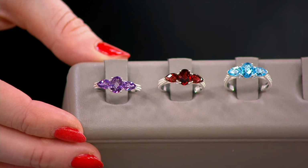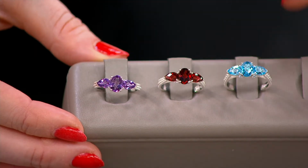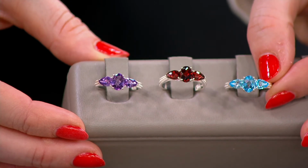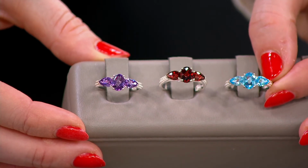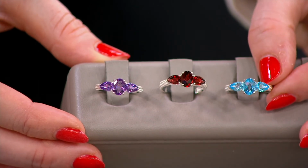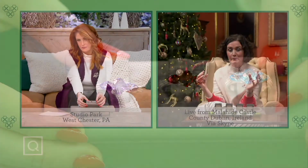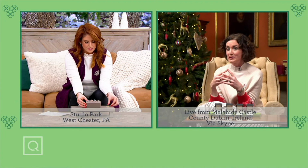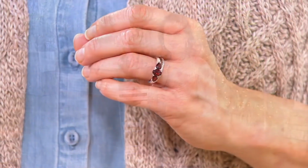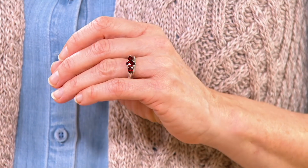And we shouldn't forget as well the topaz, the beautiful topaz. And as you know, Julia, there are 3 different types of topaz. There are London blue, sky blue, and then there's the most premium, which is what we have here, the Swiss blue topaz. And you can see that electric blue color in those stones. You've got the oval center with the checkerboard cut, and then the pear shapes at the side. And with that checkerboard cut, allowing the sparkle and the blue to shine and really do a good job there.